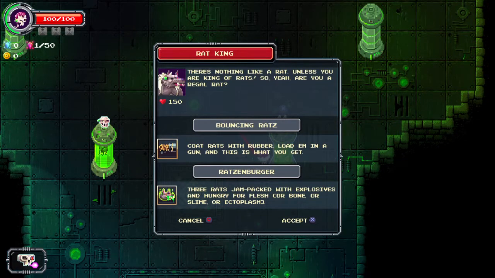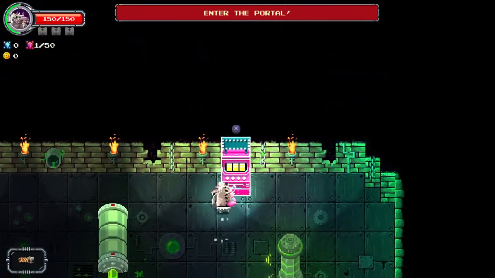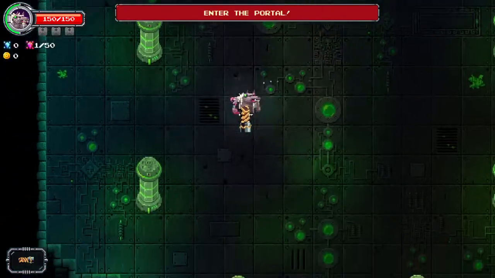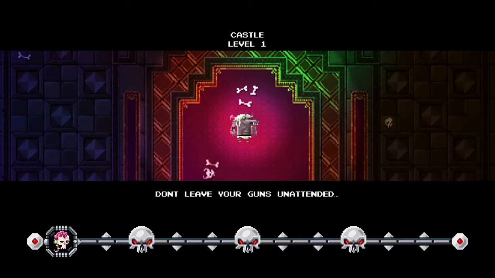X. Well, I don't have enough energy, do I? I'm not gonna accept it anyway. Coach Ratchet rubber load him in a gun, this is what you get, okay. Ratch jam-packed with explosives and hungry. The John Ratzenberger. Vending machine? No, we'll do that later. It's like a Midway arcade game. It's like MK3. You have to type in codes, I guess. Don't leave her guns unattended.